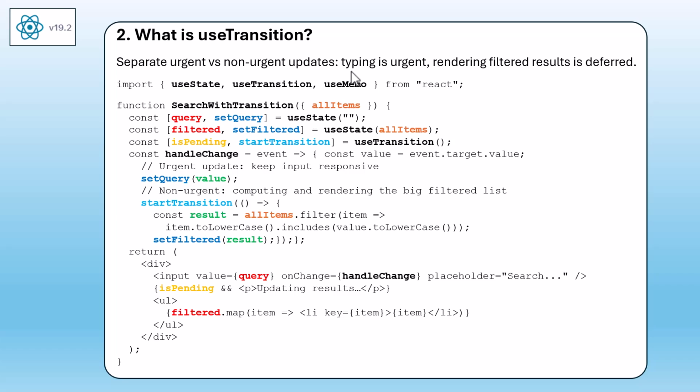2. What is useTransition? At a high level, useTransition is a hook provided by React that lets you mark certain state updates as transitions, that is, non-urgent updates that React can defer or prioritize behind more urgent updates. In other words, if you have a user interaction such as typing, clicking, or navigating, and an update that may involve heavier work, such as rendering a big list or changing a significant portion of UI, you can mark that heavier work as a transition so that the UI remains responsive for more urgent tasks.